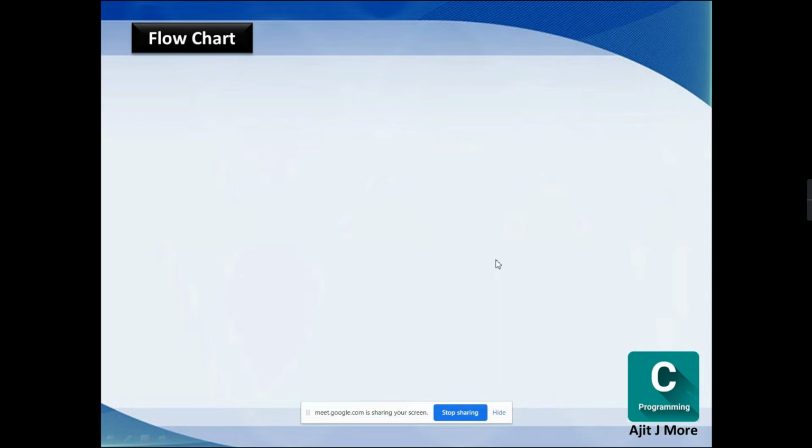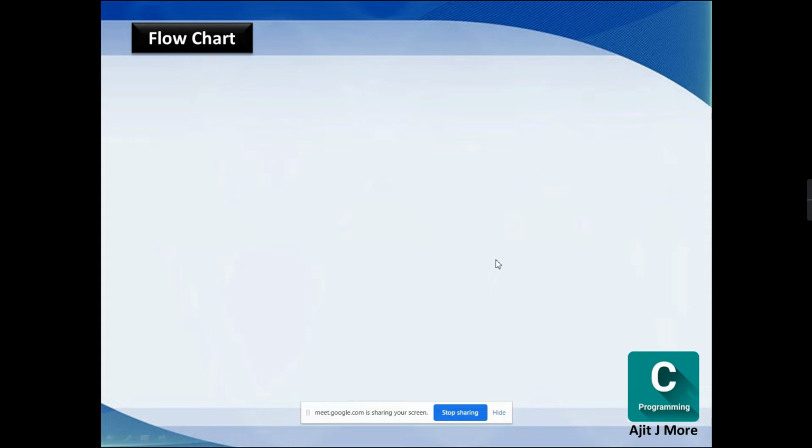The flowcharts, you can say, are a graphical representation of the flow of your problem. Means how your problem is going to get solved, the sequence in which the problem is going to get solved, that you're trying to show pictorially by using some graphical notations. Different notations are already prescribed, and using those notations we will construct the flow of the solution for your problem. So whatever the problem is, how you're going to solve that problem, we are going to represent it in some graphical way.